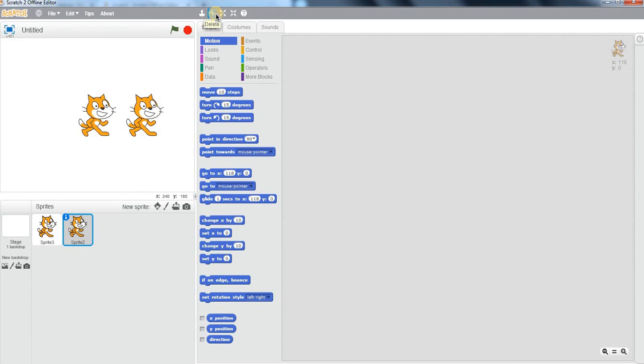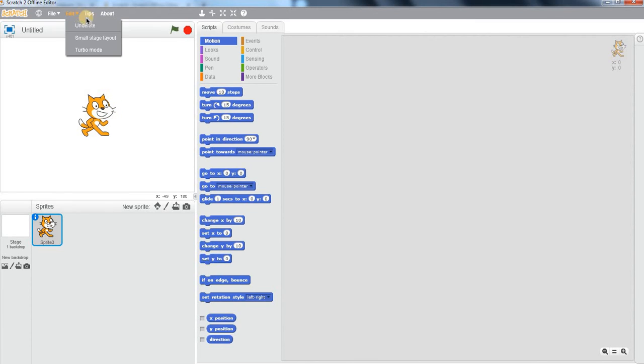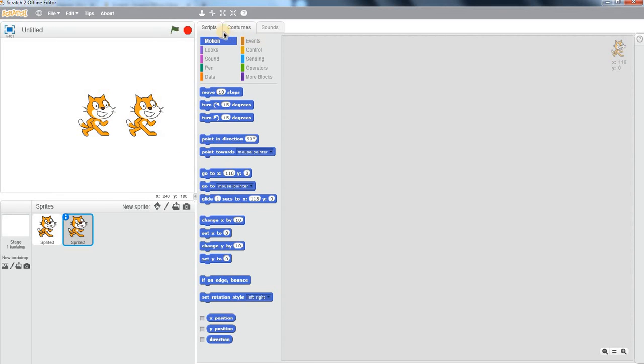And the delete option helps us to delete a sprite. So click on that, which looks like a pair of scissors, and then choose the sprite which you want to delete. I want to delete this sprite, so click on that, and that will be deleted from your project. But if you want to get it back, you can go to the edit menu and click the undelete option.